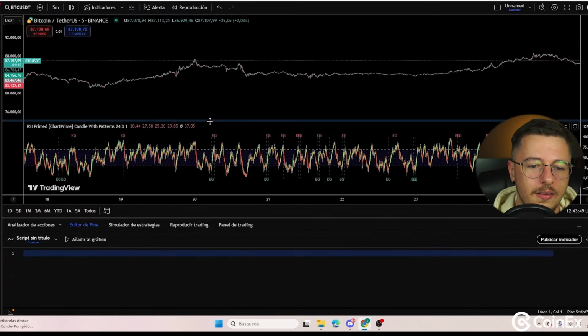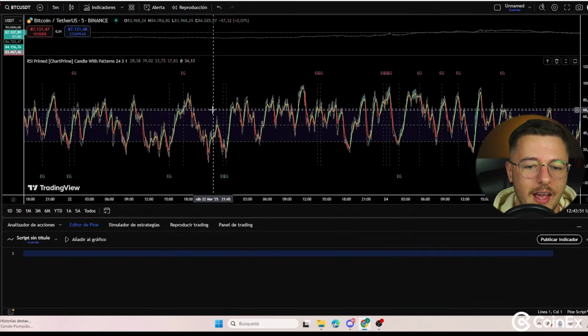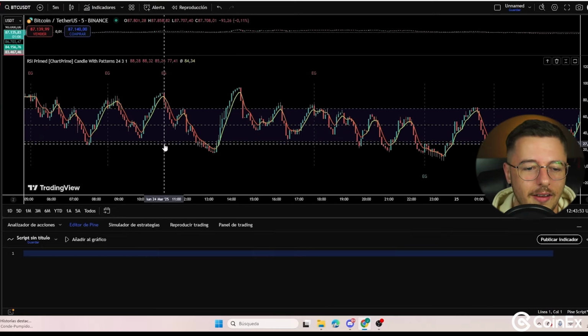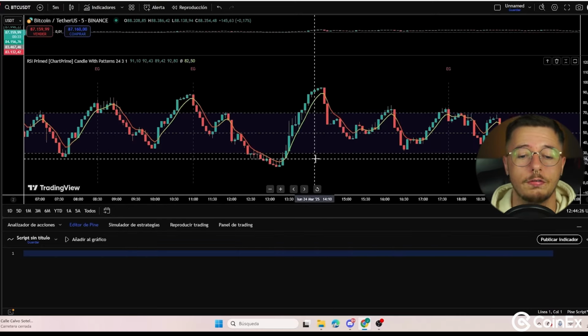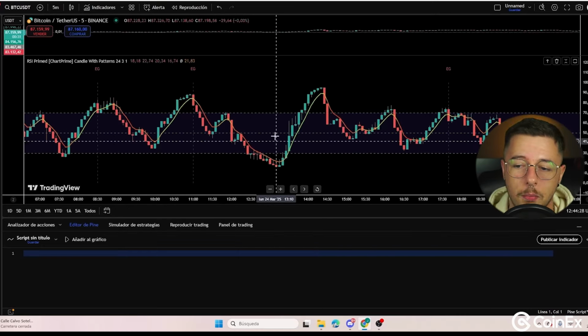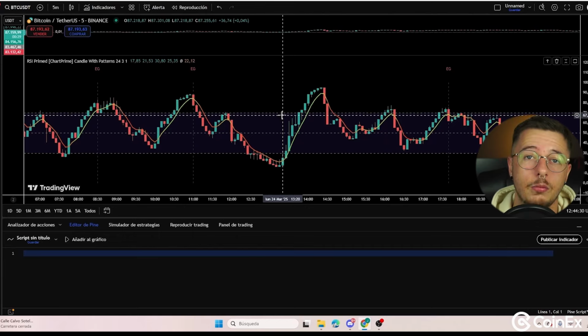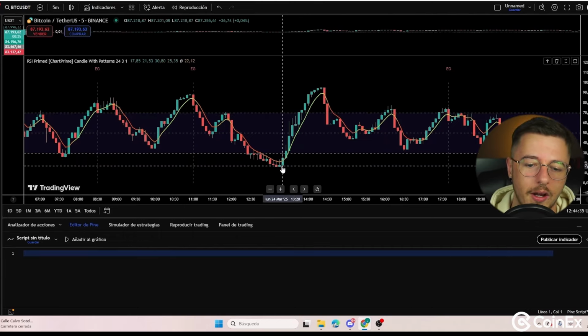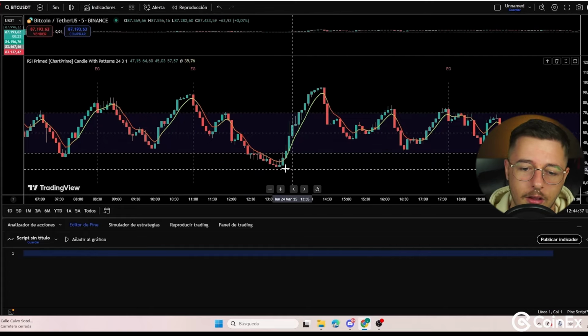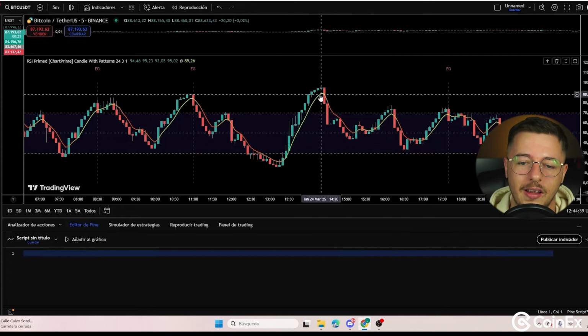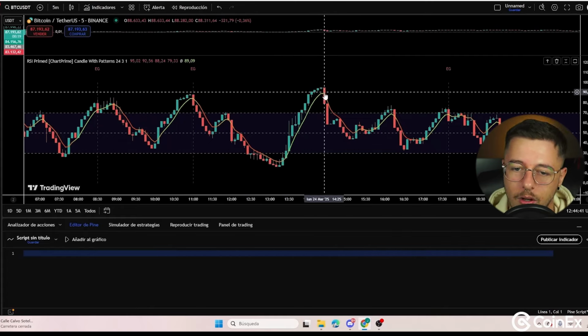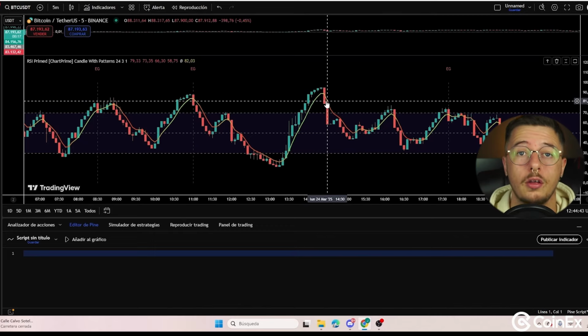It's a custom indicator that basically adds the candles inside the RSI. So basically what we're going to look for are engulfing patterns when it goes below or above the 70 level, and obviously it's above or below the 200 EMA. So when it gets an engulfing pattern in the uptrend, we're going to look for buys, and when it gets an engulfing pattern in the downtrend, we are going to look for sells. So quite a simple strategy, but obviously we're including a custom indicator, so it's going to complicate things a bit more, and we can get a few errors in this test.